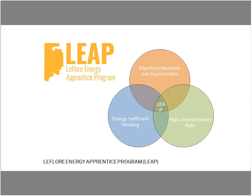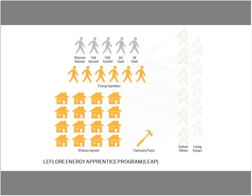So that's sort of the green and orange piece of this Venn diagram. Why is that an issue? A lot of that, I think, is just about racial inequities based on that sort of unwelcomeness and lack of opportunity being put out there for our young Black populations. And then that blue piece of it, we also said, well, we know about housing and we know about construction, so how do we pull these incredibly inefficient existing homes that we've tested over the years, and even got some data on how much it costs to heat and cool those homes, how can that layer in? And so there in the middle is where we try to find LEAP.